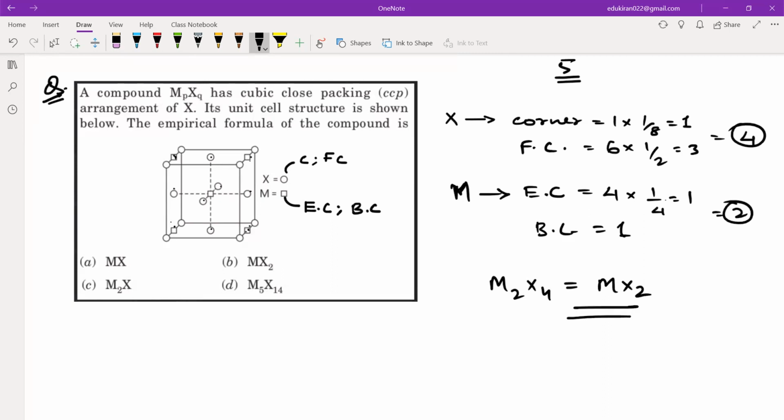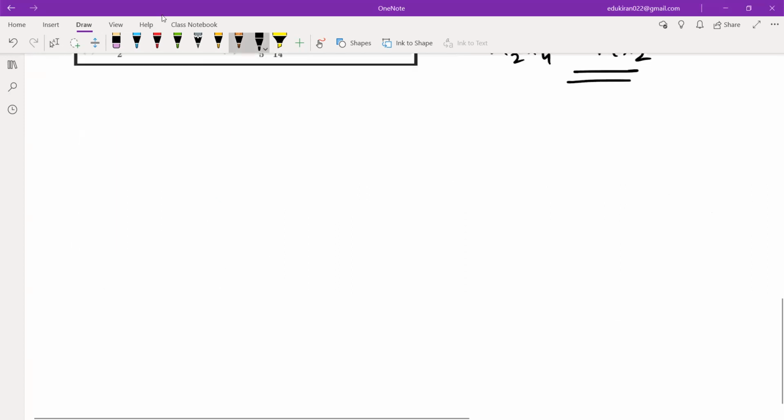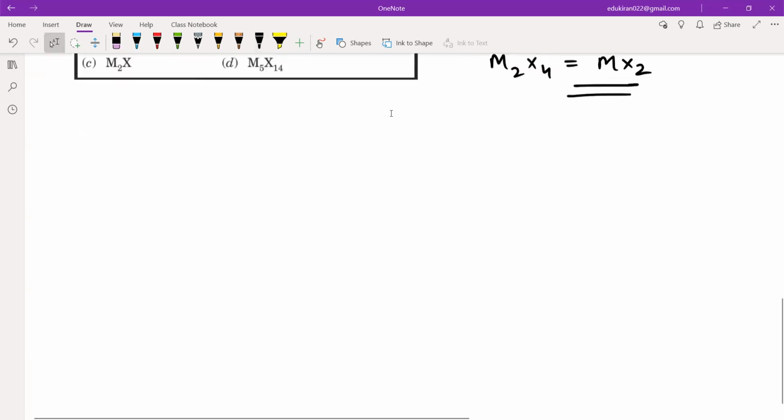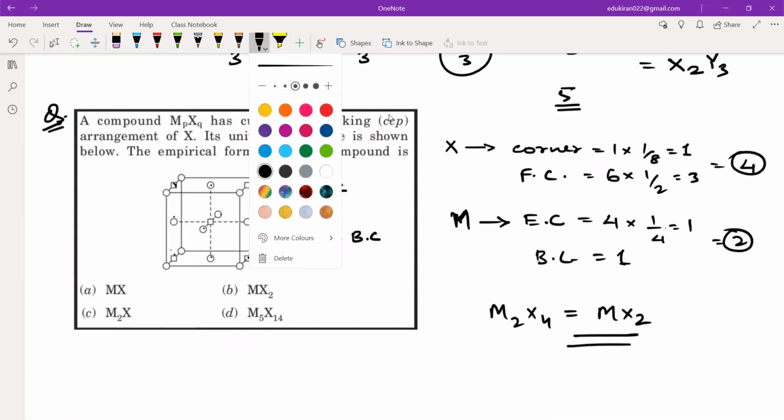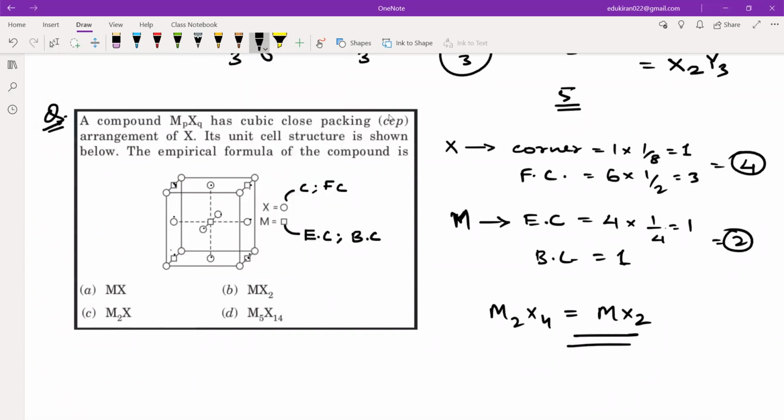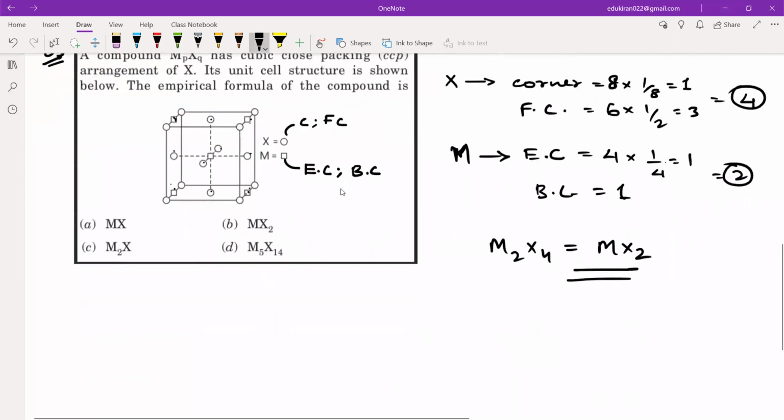Okay, fine. Now there is one more question, which is more important, so we should do it. Let me write that question. Sir, there you wrote it wrong. It shouldn't be 1 into 1 by 8, it should be 8 into 1 by 8, right? Yes, correct. Okay. Fine. So write a question.